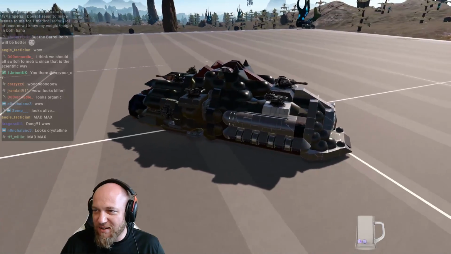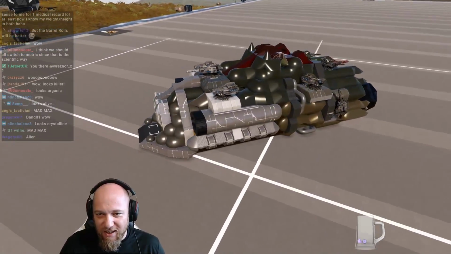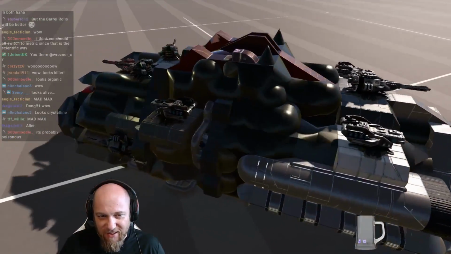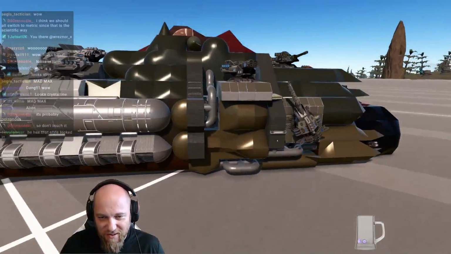Crystalline, yeah. Just the bubbling though. It looks like maybe it was a machine and then some alien venom-type thing took it over and morphed it into some half organic crazy alien thing. That's cool, man. Super original.